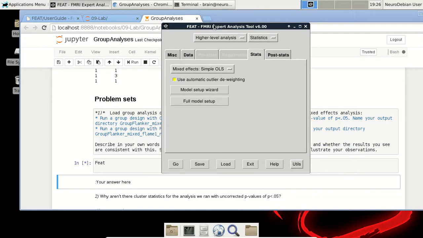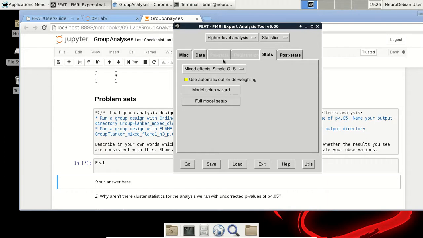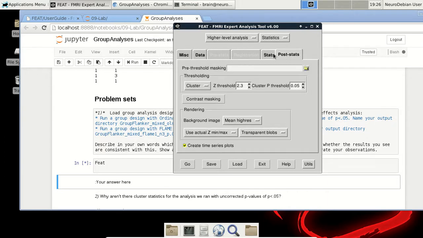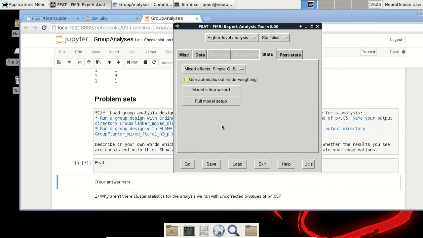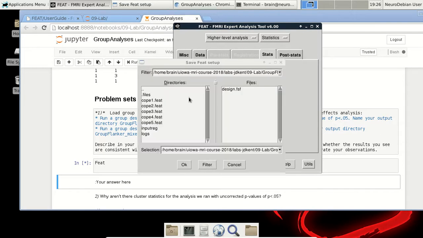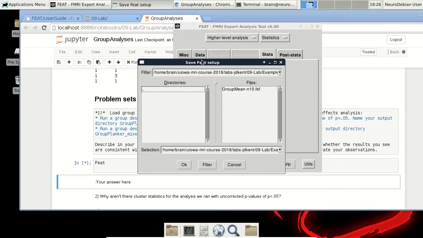And I think this is all that we want for this one. So that all looks good. I'm going to hit save, and I'm going to save it in the example designs.